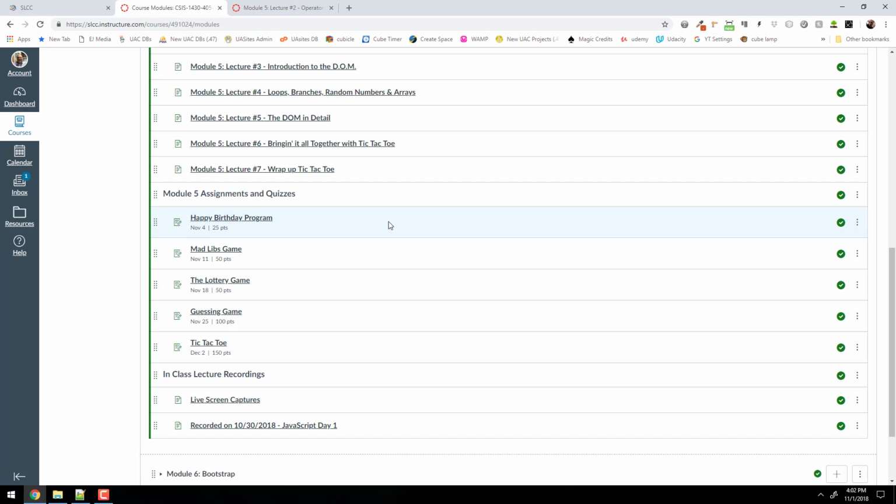The happy birthday program is enter your name, enter your age, print happy birthday, you are this age. The MadLib program is enter a noun, enter a verb, enter an adjective, enter this, enter that, like 10 different things, and concatenate it all together, and you tell some story. Once upon a time, there was some noun who did some verb, right? You've concatenated all that in and built your story, which you're going to write yourself. I don't care how, you just write a silly story, it doesn't matter. I'm not grading your story, okay? All right, does that make sense, what the MadLib assignment is?